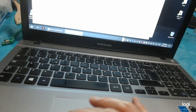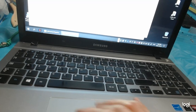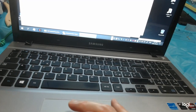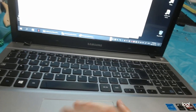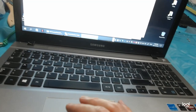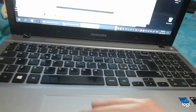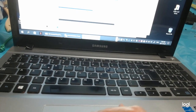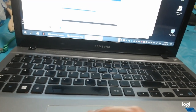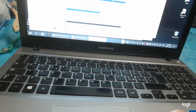Administrative tools, computer management. Disk management. Haha! You must initialize a disk. It sees the disk, guys. There it is, 500 gigabytes unallocated.